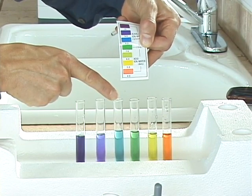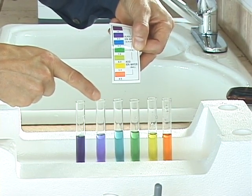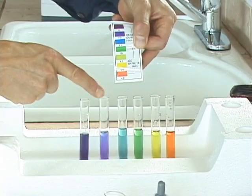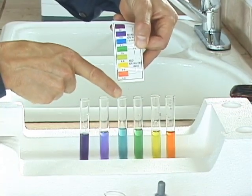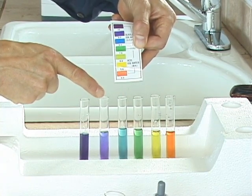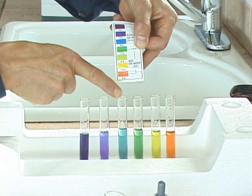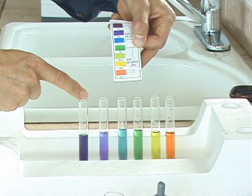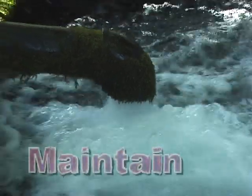When you feel comfortable, you'll want to move from the blue color where you start to a light purple to try a higher level of alkalinity. Most people find that they're comfortable drinking the water between 8.5 and 9.5 on the pH scale. Although the machine is capable of producing higher levels of pH, upwards of 10 and higher, there's no reason to believe that the higher level is better for you. As a matter of fact, most people find that when they hit those higher levels of pH, the water actually tastes bad.